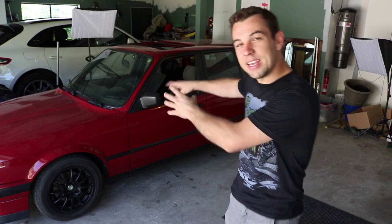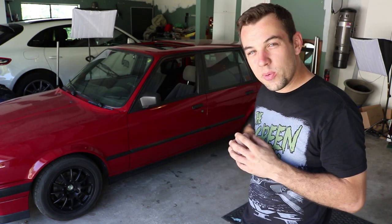I got a ton of buttoning up to do on the car. Got the headlights to install. I have a video on the sports seats that I installed, which you can see a little bit maybe if you peek through the window right there. They're freaking phenomenal. I love them. So I can't wait to drive this car again.